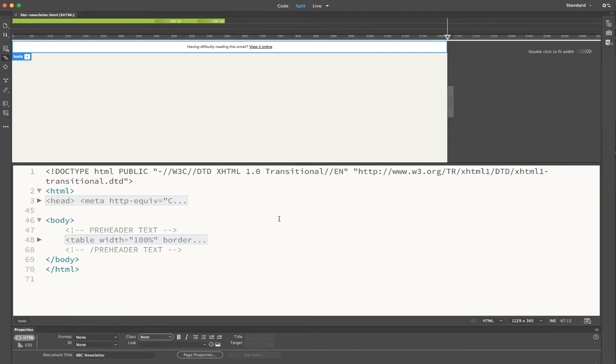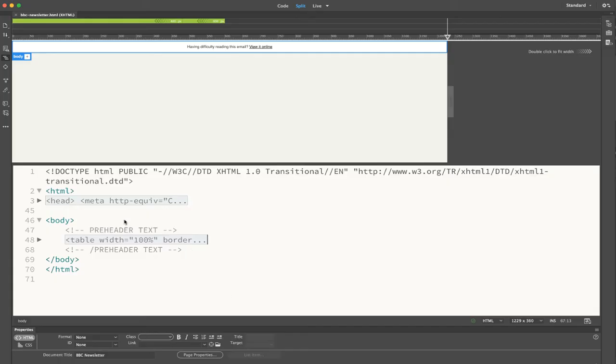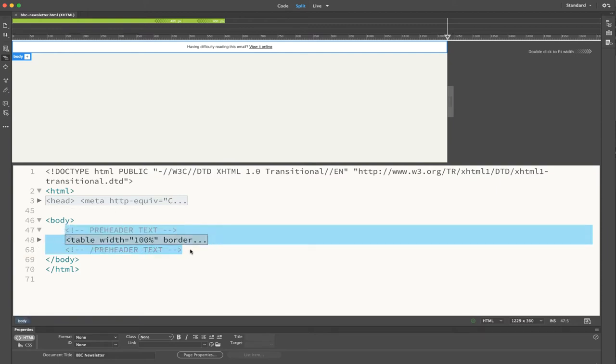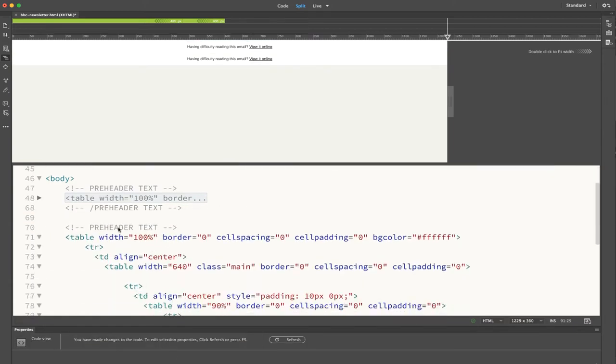We've done the pre-header bit. So if we go to Photoshop, you can see that's that bit here. So the next bit we're going to do is this part here. Okay, so let's see how we're going to do that. So if we go back into Dreamweaver, since we've got this section as a pre-header, I am going to copy this section, paste it, and now call this maybe hero, and caps lock hero section, something like that.